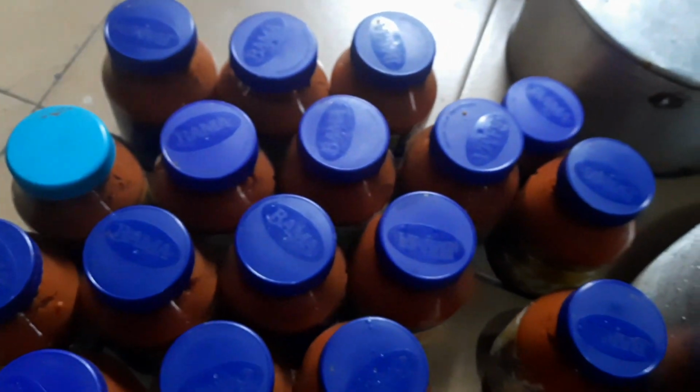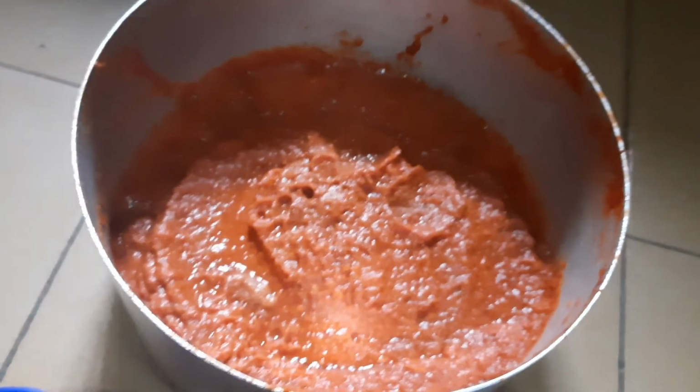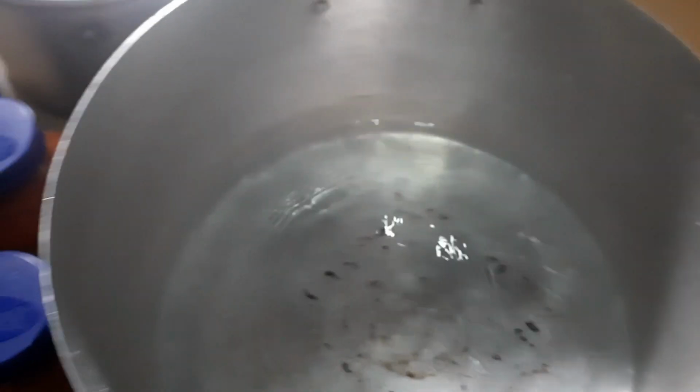I have about 21 bottles here. Despite the fact that I use all the bottles I have in my house, I still have this leftover. So this leftover here, I'm going to preserve in my freezer. Yes. So this is water in my big pot. Have you seen it? There is water in my big pot.